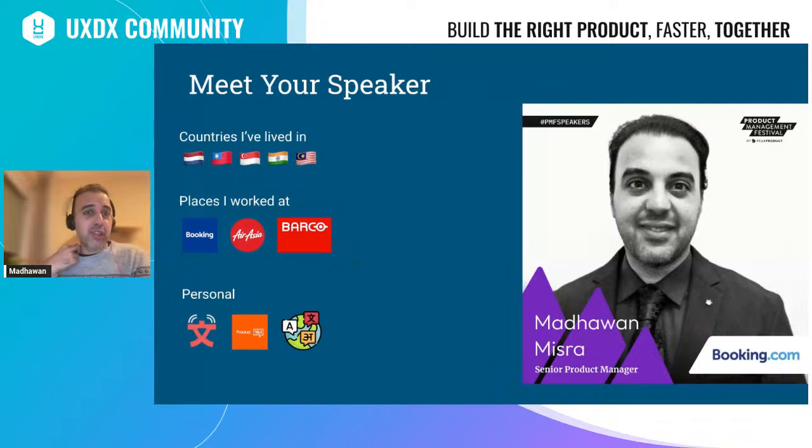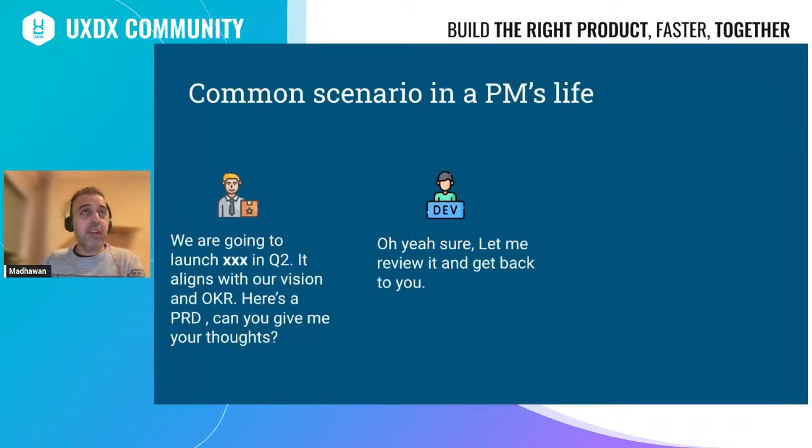On a personal note, I love learning languages. I can speak Mandarin fluently, a bit of Spanish, and I'm trying to learn a bit of Dutch. I love talking about products. I was at Zurich Product Management Festival talking about career growth. Before that, I was also at Agile Manchester, where I talked about diversity at the workplace for product managers. So yeah, I love public speaking in general.